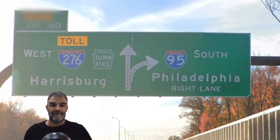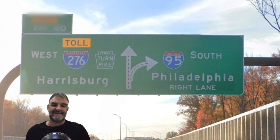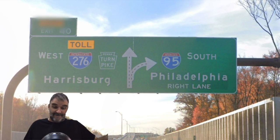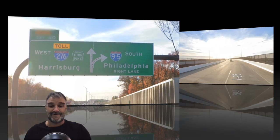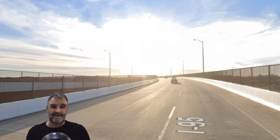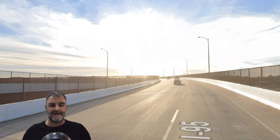Here is the new interchange that closed the I-95 gap. We have 95 South Philadelphia and 276 West Harrisburg. So they can sign 276 for Harrisburg here instead of Valley Forge, but they can't sign 76 itself for Harrisburg — makes no sense. Harrisburg's the right choice here, but it'd be the right choice downtown too. Here is what our ramps look like as we get onto mainline I-95 and what used to be called I-95 going up toward the Scudders Falls Bridge. It is built so that we do have northbound and southbound traffic roughly next to each other.